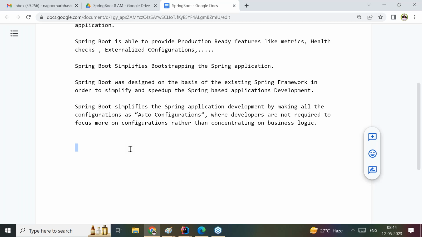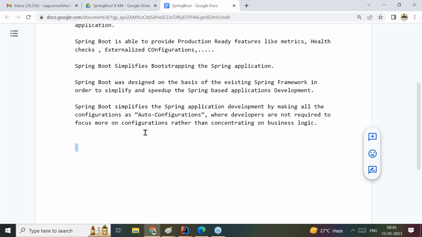Everything is provided by the Spring framework automatically as per the auto configurations. Internally, every required configuration is provided by Spring Boot. We just provide the required simple configuration details in either a properties file or a YAML file.